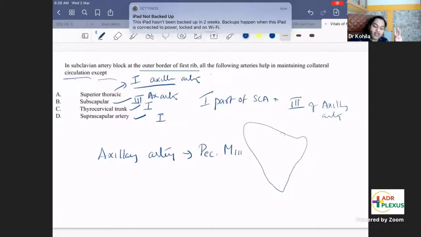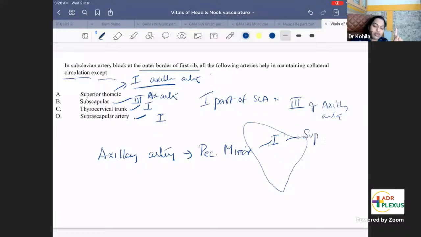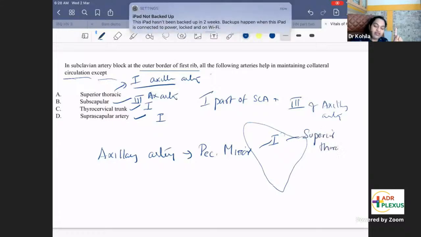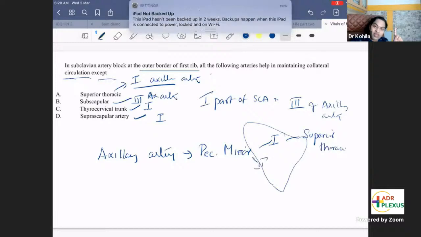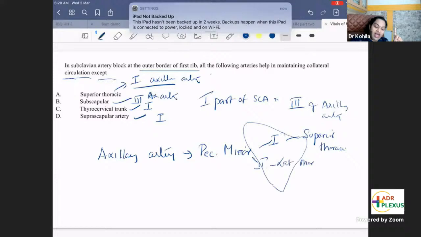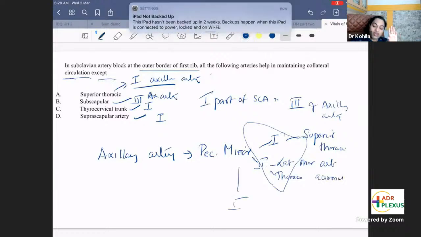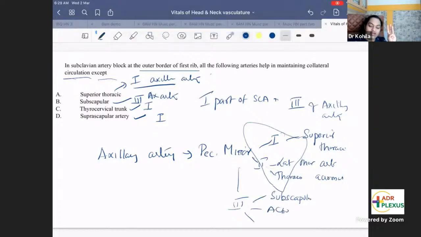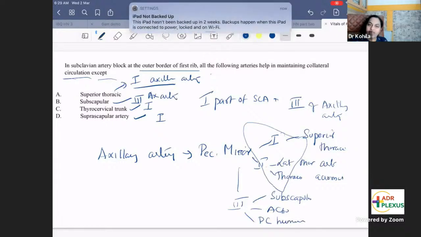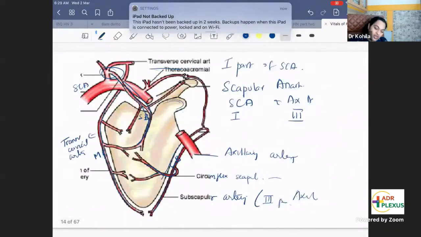So the axillary artery, remember what is the muscle dividing the axillary artery into three parts? Pec minor, pectoralis minor. The first part, very good Vignesh. From the first part, you have only one branch, superior thoracic artery. From the second part, you'll have the lateral thoracic artery and the thoracoacromial artery. Okay. From the third part, three branches. What are they? Already you know: subscapular artery, the anterior circumflex humeral artery, and the posterior circumflex humeral artery that's going to wind around the surgical neck of the humerus. Is that okay, guys? They've asked this in your NEET-PG question.